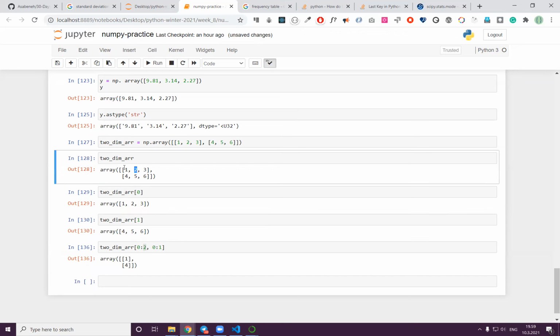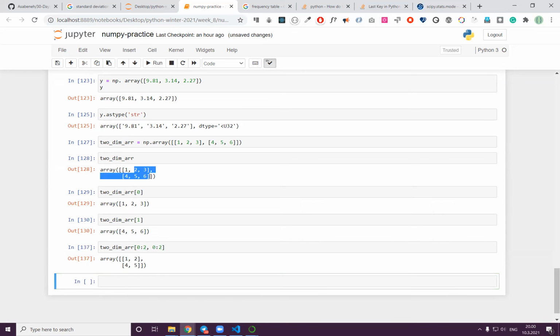Then if I want to just select these, 1, 2, and 4, 5, then I just increase this by 2. But if I'm interested only in these, 2, 3, and 5, 6, what I do is I have to change this value. So instead of this, I should change from this, and I have to leave this up to the end. 2, 3, 5, 6. It's a bit tricky, but you don't have to remember such things.